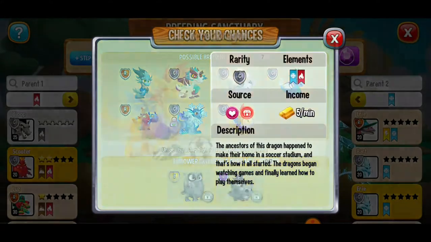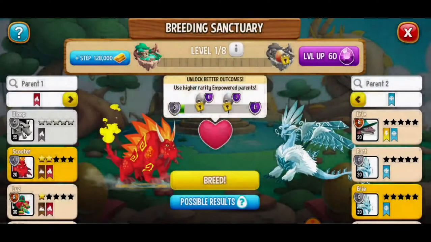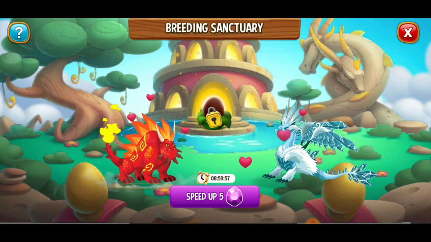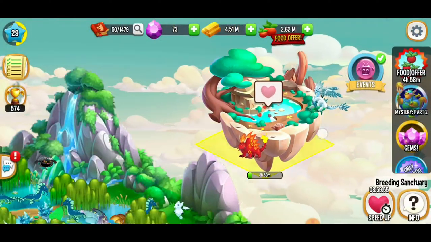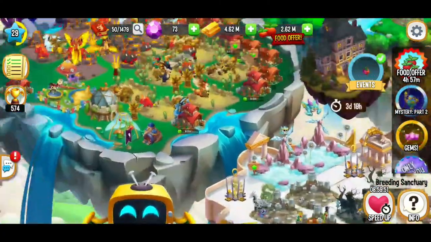Okay, Flame and Ice. I feel like this one looks pretty good. Let's give it a try. I hope we get that new symbol. Ay, ay, ay. Okay, so no new symbol there. That's okay, though. Here, we're going to mix it up, do something else. Oh, we've got some gold there. Love it.